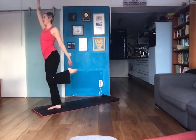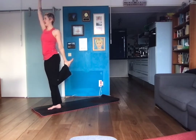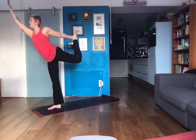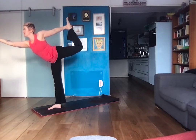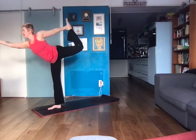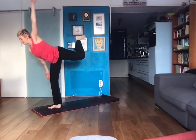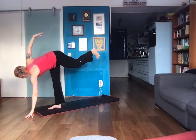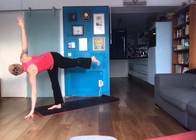And we catch the foot behind us, either holding the inside or outside of that foot. On an exhale, left foot floats into the left hand, shifting the weight toward the front of that right foot. Now be careful with that back leg, softly releasing the hand. Left hand tumbles down to the mat. Right arm reaches up to the sky for a rotated half moon pose.